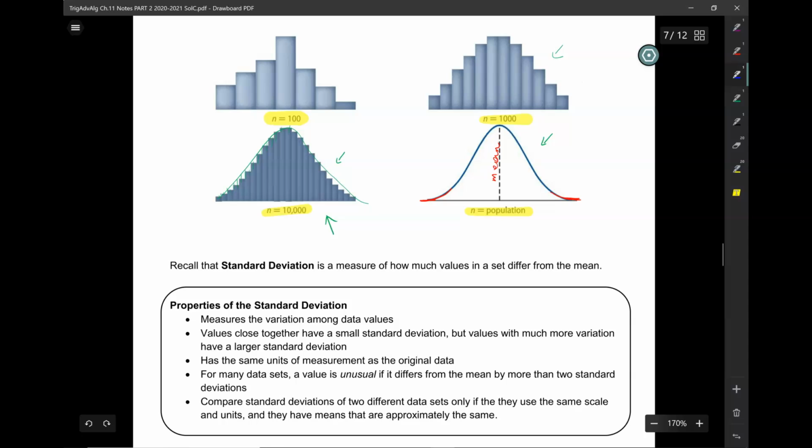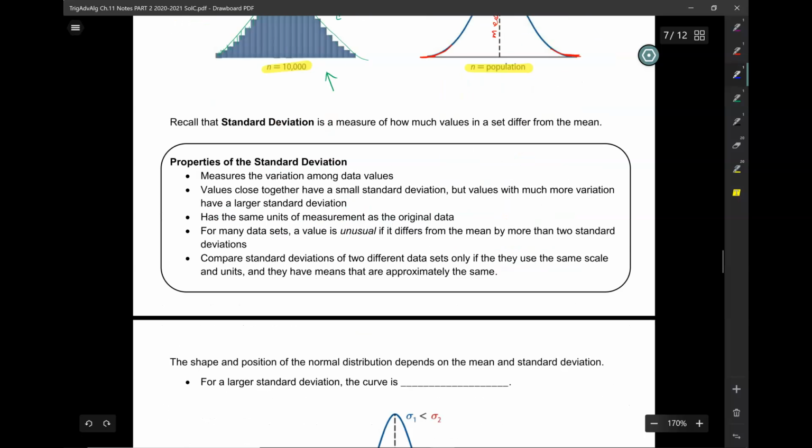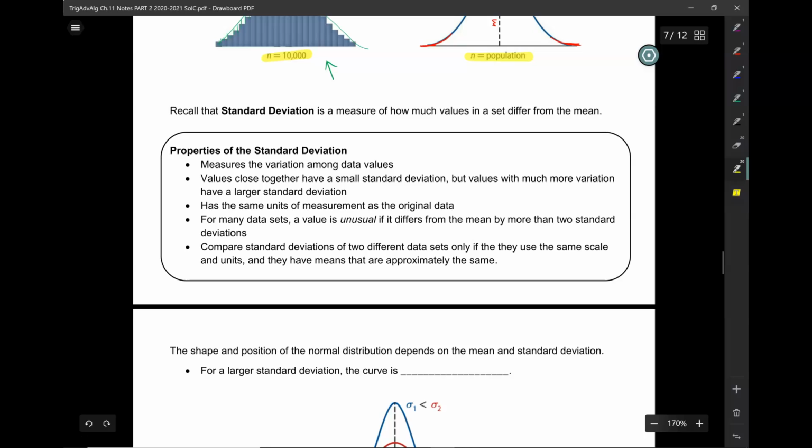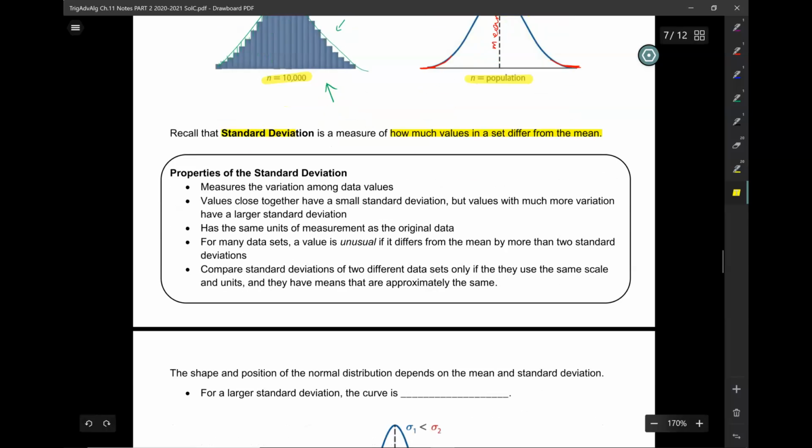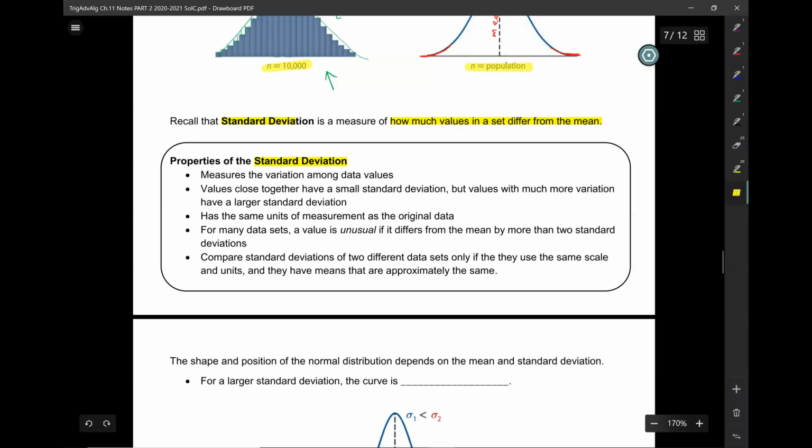So now we're going to work a little bit on this. Let's talk about standard deviation. We've hit on this before. Standard deviation tells us how much the values differ from the mean. So for example, if the mean on a test was 85, but all the scores were from 70 to 100, so they're all close to that 85. But if the mean was 85 and the scores ranged from, let's say, 50 to 100, then there is a greater spread, or a greater standard deviation. So another way of saying that is the standard deviation measures the variation in data.